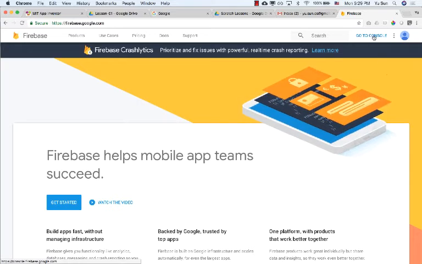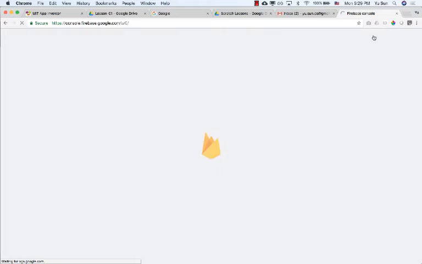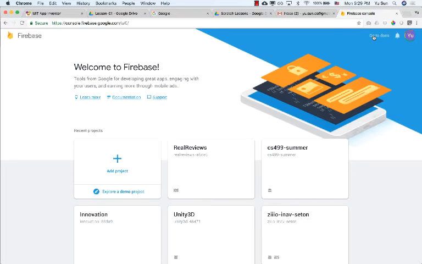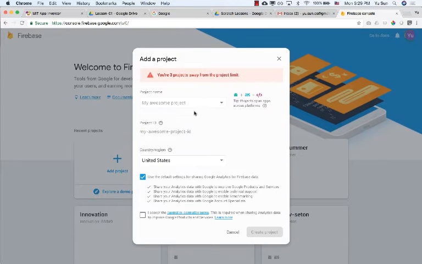Then you need to go to the console just with your own Google account. The first time, you may have to open some of the Google projects. And right here, you can create a new project. I don't know if I can create another new project since I have a lot of projects. So yeah, I can still do 3 projects.